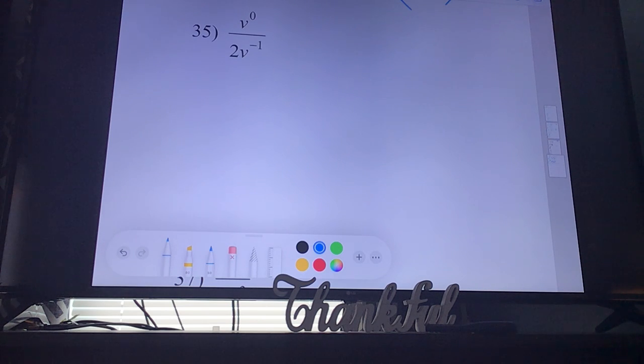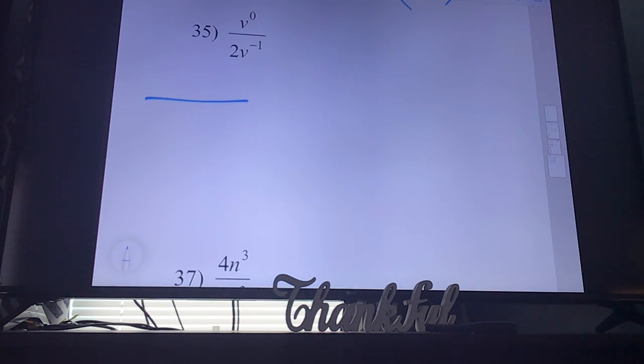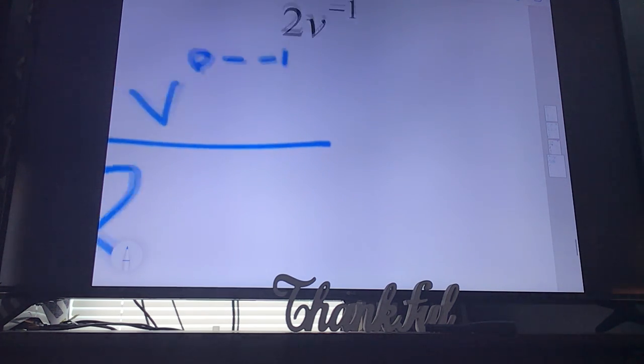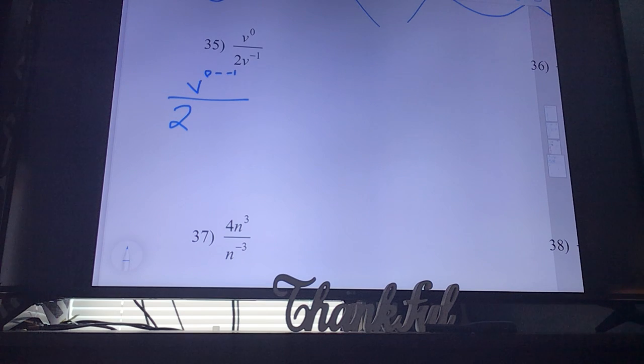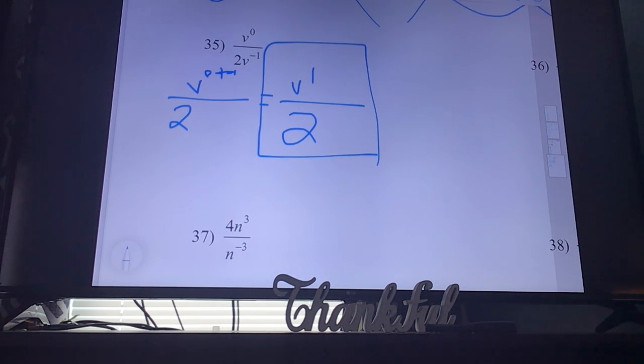Alright, so we're going to draw our fraction bars always, and we always fill in the big numbers. Okay, well the only big number I got is a 2. Every time on the top is where we do the variables, and in this case it's a v. Okay, and then we still do top minus bottom, so it's going to be 0 minus -1. Okay, well what's a minus minus? Plus. Okay, and so draw your fraction bar, you're going to have 2v. 0 plus 1 is 1. Okay, and there's no negatives, there's no zeros, so we're done.